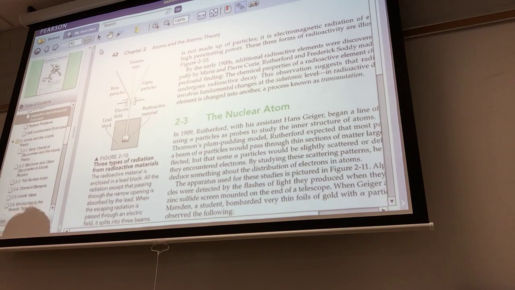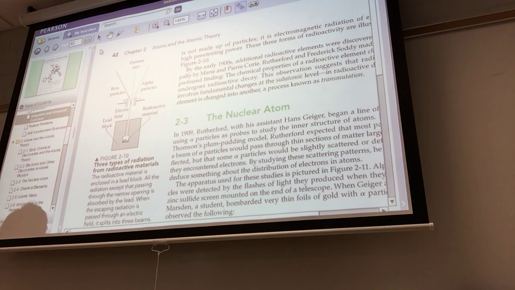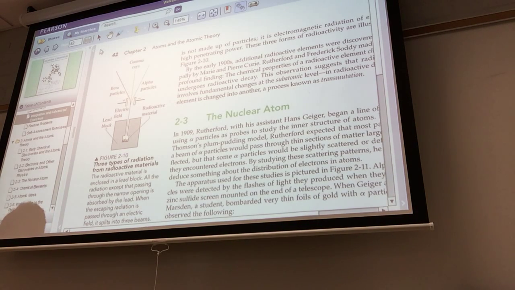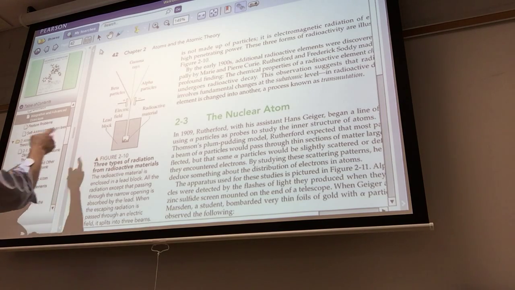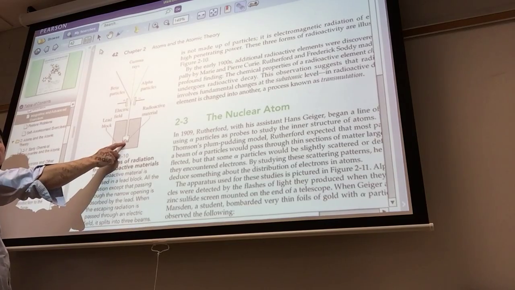And so how many electrons are found in the nucleus? None. There are no electrons in the nucleus. And so how can electrons emanate from the nucleus? Does somebody know? A nuclear decay process takes place. In the nuclear decay process, a neutron is converted into a proton. And if a neutron gets converted into a proton, it spits out an electron to maintain charge balance. Does that make sense? These electrons that get spit out of the nucleus are called beta particles, and that comes from radioactive nuclei.